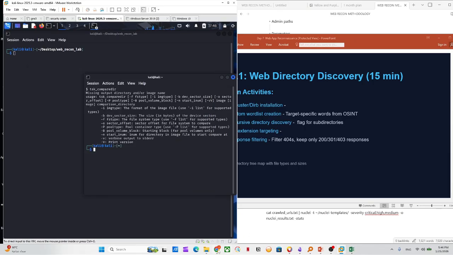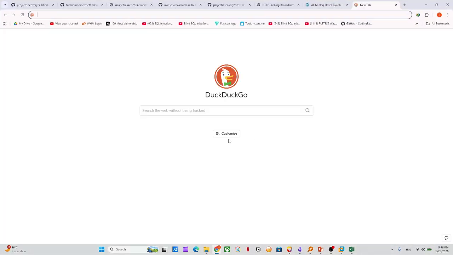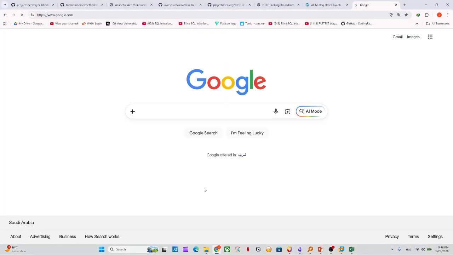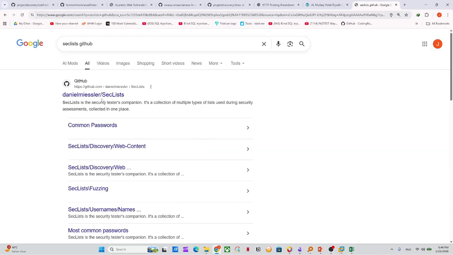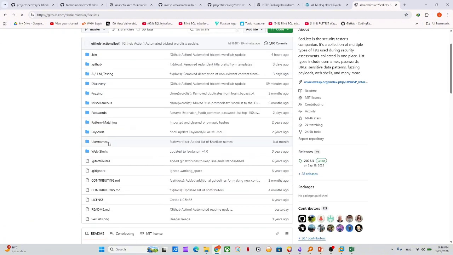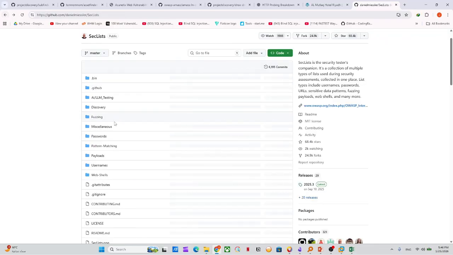So we can follow, there is something called SecLists on GitHub. This is where we get our word lists. We can check here, for example, we can get for fuzzing, or for discovery, for directory discovery.